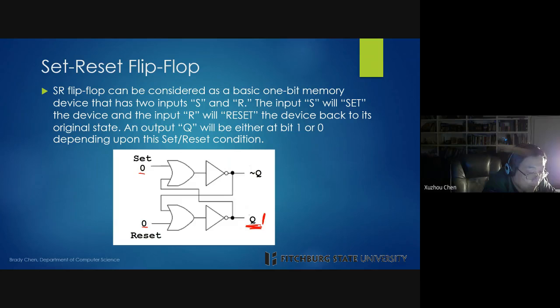If I want to store the number 1 here, then I set a 1 here, and this must be 0. So how can I do this? Let's take a look. Let me first erase this and start to work on it. To store a value, you're going to change the set. Here's reset; you change the set to 1. If I change the set to 1, what happens?